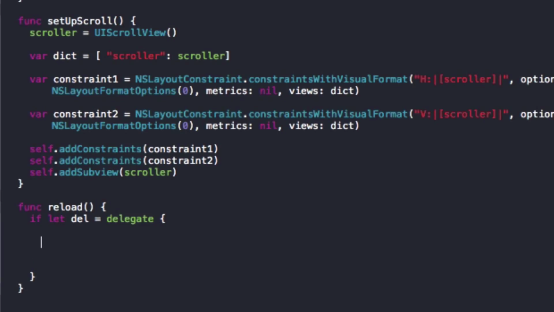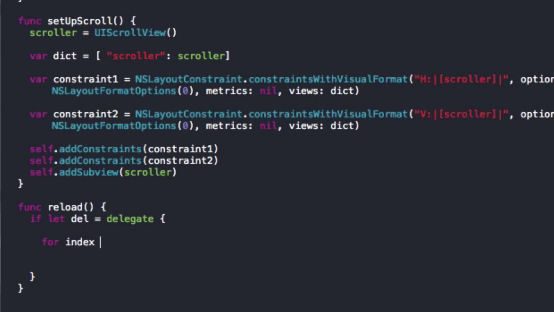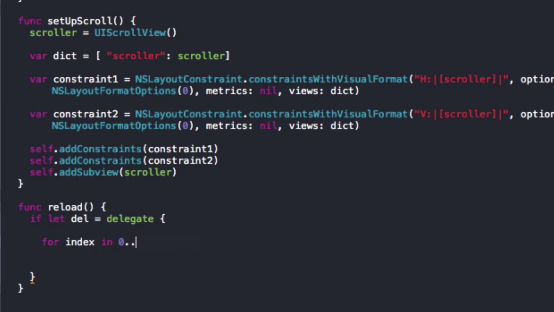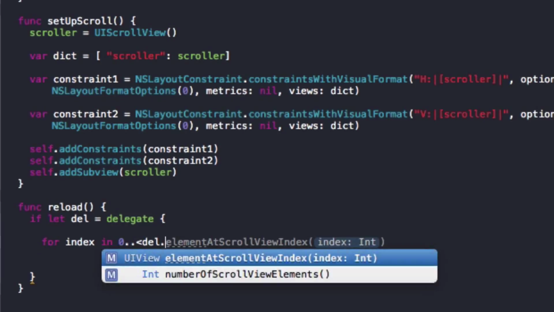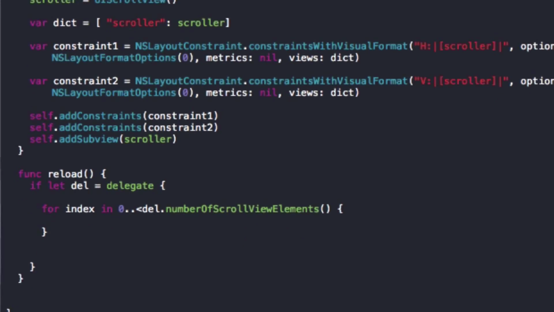So now if the delegate is defined, we are going to do a for loop: for index in 0 up to delegate.numberOfScrollViewElements. We're using the delegate, which should have the number of scroll view elements defined, to know how many elements there are. And now we're going to add them to the view.